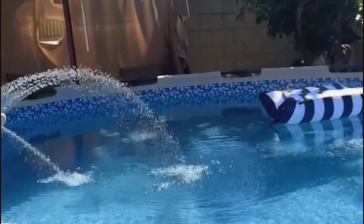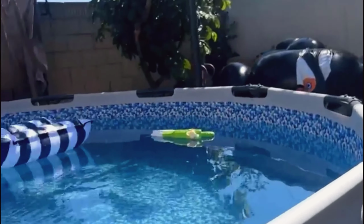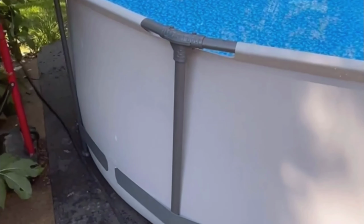As far as day-to-day use, the pool is more spacious than I expected for a family pool. 2 adults and a couple kids can easily float, splash, or even play pool basketball without feeling cramped. I'm 5'6", and when I stand next to it, you really see how tall this thing is, about 40 inches. When I'm inside, the water comes up almost to my chest, so it's deep enough for adults to really get wet and the kids can get some actual swimming in. If you're after a pool that you can stretch out and float in, but don't quite have the yard space for a massive above-ground pool, I think this one is perfect.